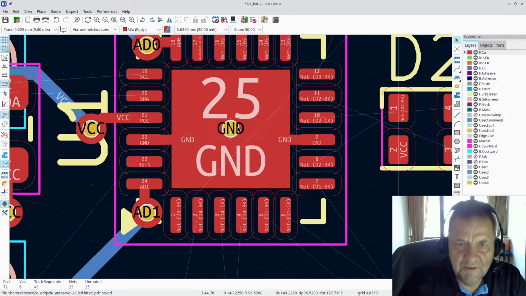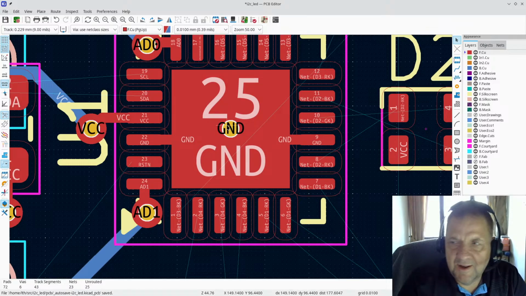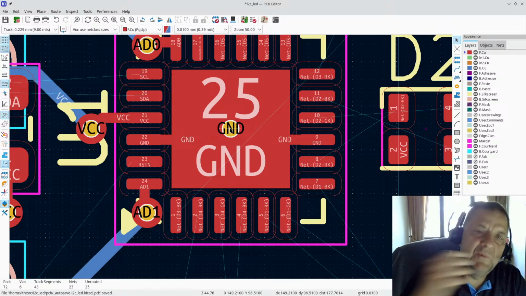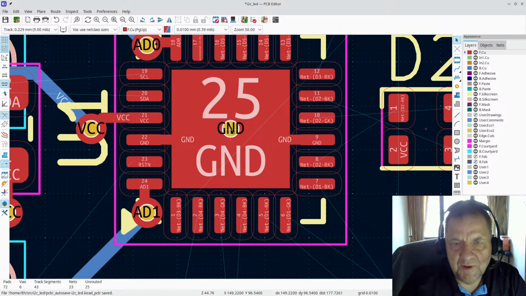Now, the reason why that's frowned upon is that there will be solder paste placed on this pin, and the wire can act like a wick and actually suck all that solder out of there. So you need to use something called capped vias to do this reliably.